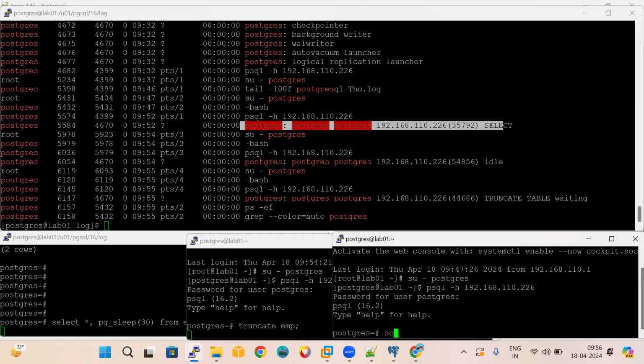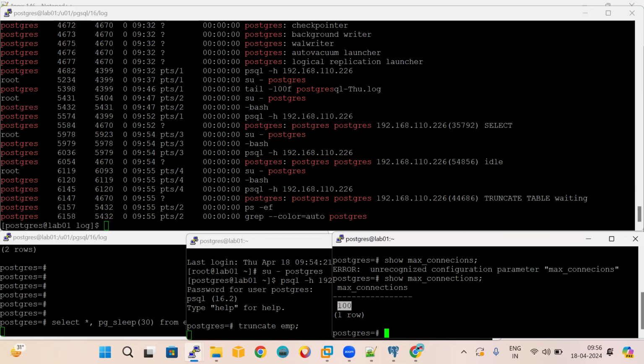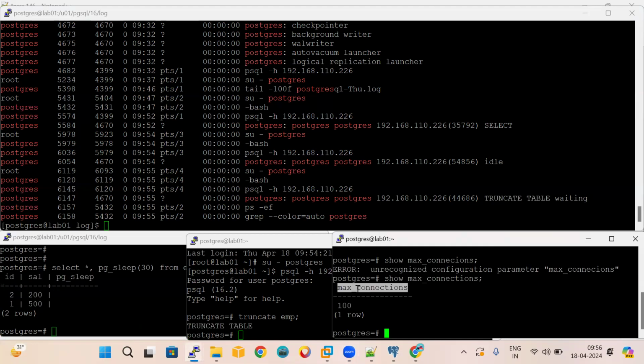Total, how many connections can you make? The maximum allowed connections. What is this? Connections, I think, in brackets, 100. So total 100. This is the default value that is set in my configuration file. You can change this later. So currently it is 100. What maximum value is allowed for the connections over here? It's up to you. You can put whatever number you want.